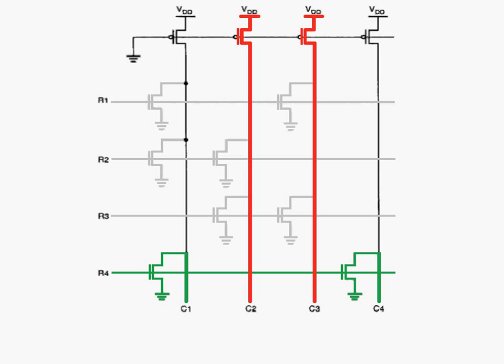In other words, to determine the column outputs, we can first look at the row with high input, followed by checking the presence or absence of NMOS transistors in the columns corresponding to the row with high input. The column output will be low if the row input is high and an NMOS transistor is present in the column. The column output will be high if the row input is high and an NMOS transistor is absent in the column.